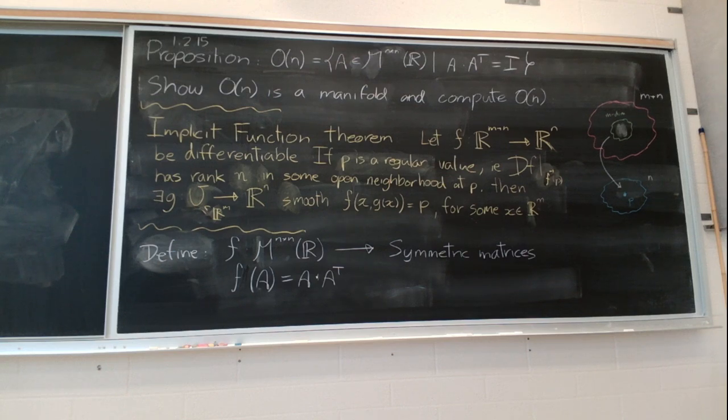That's absolutely true. It's just that if you were trying to look at A times A transpose equal to something that's not the identity, that will not be a group under multiplication, because you'll have some additional scaling if you multiply those two matrices. So yeah, absolutely true. Why? Because the implicit function theorem is a theorem about manifolds. It doesn't know anything about how matrix multiplication works. This theorem just tells you how many coordinates I need to parameterize a surface. I need m coordinates, and so we got that. How exactly this parameterization looks is not obvious.